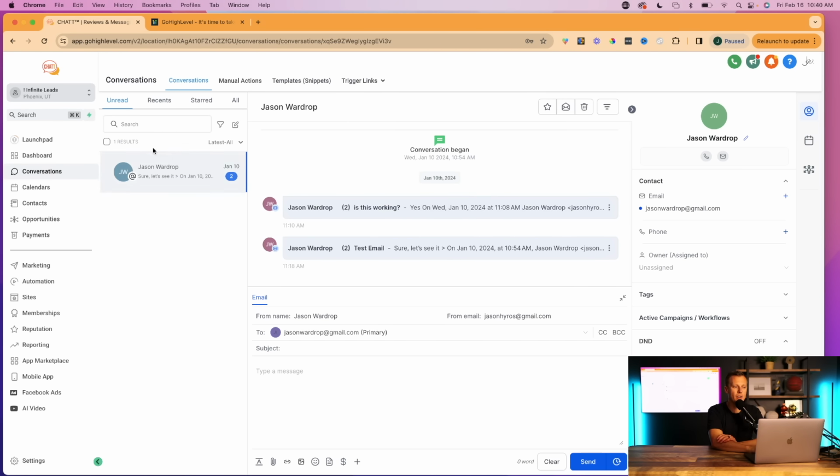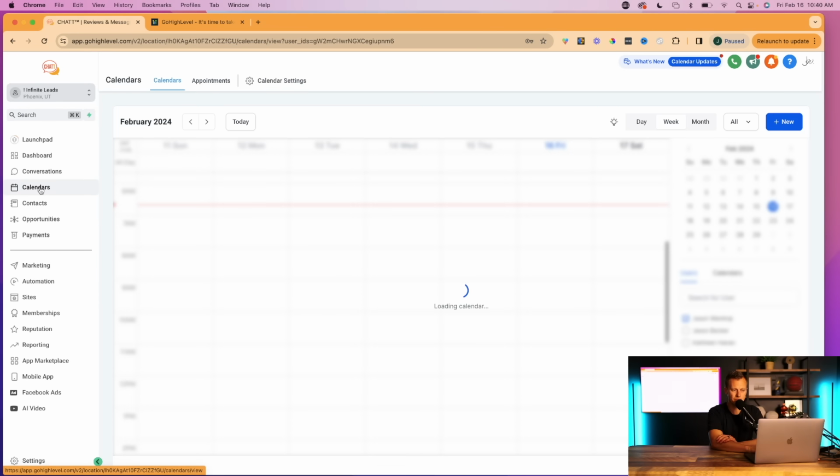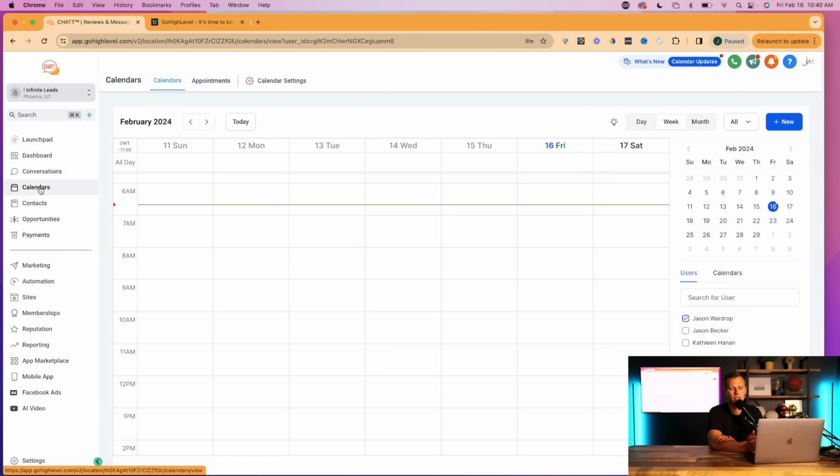Okay. Now coming over here, we've got our calendars. And calendars, pretty self-explanatory. If you've ever used iCal on a Mac, or Google Calendar, very similar. You can just set your appointments, your schedule, and go through and have everything. And this ties into basically a calendaring app where you can have a web page where somebody can actually schedule appointments with either you or your clients, which is kind of nice. So there's other tools like that, like Calendly or Schedule Once, if you've used any of these. But basically, they're all built into HighLevel itself, right?